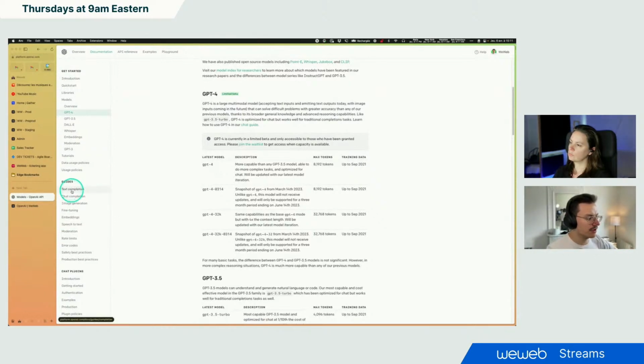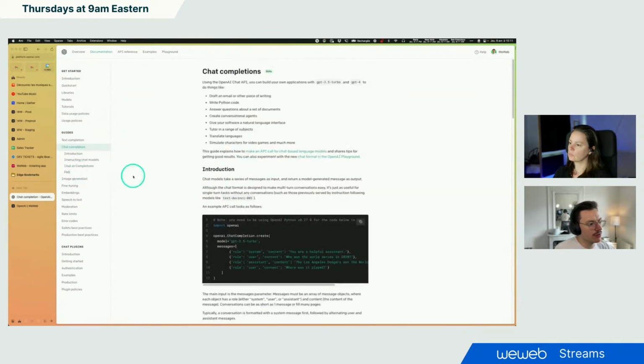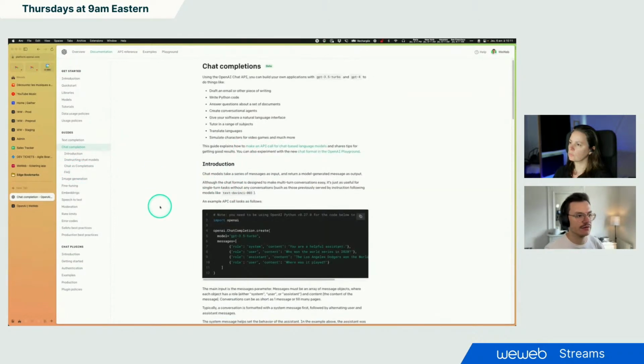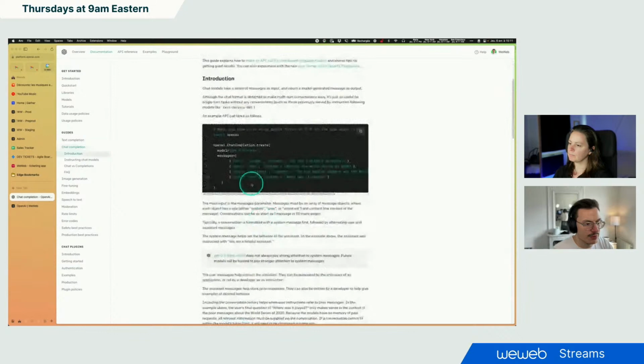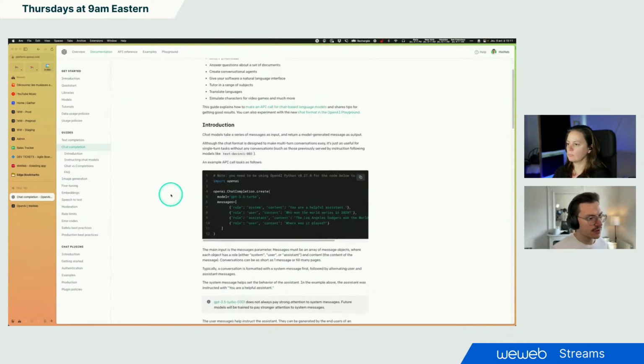And then you have to select between text and chat completion. They explain this really well. For example, if you want to complete a text, you will use text completion, like write a tagline for an ice cream shop. And if you want something that looks like a chat, you would use chat completions. It's a bit harder to use because you have a different type of payload to send, but hopefully everything is handled in our plugin, and I will show you this just after.